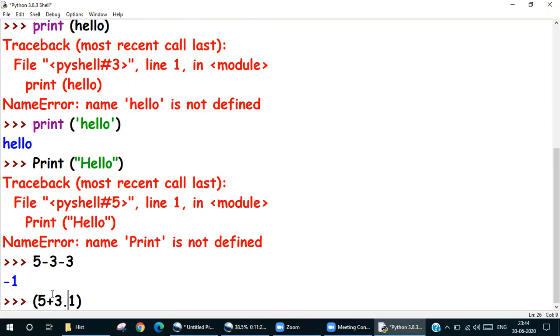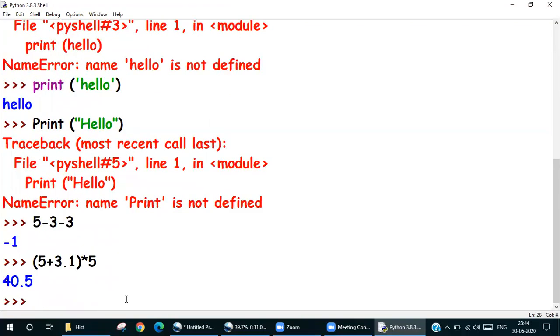Sorry for this disturbance. There's a background activity going on. Yes, we can put complex equations here and you will get the answer.